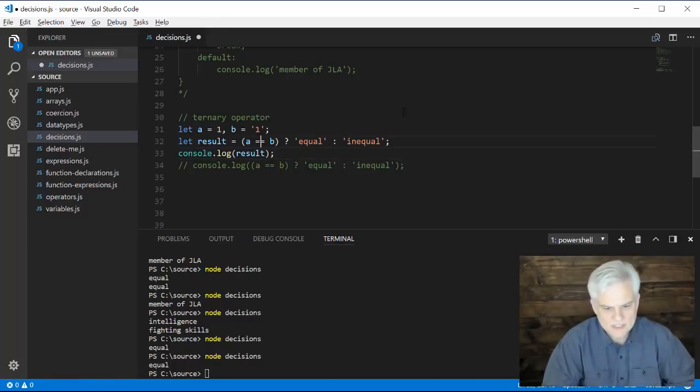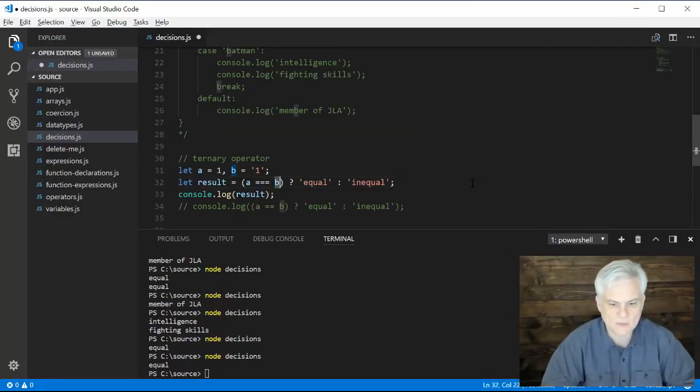We used two equal signs, but there's another type of equality that we can check for, and that's strict equality. And this will check to make sure that these two values are equal, but then in addition to that, it will not coerce, for example, the number 1 and the string 1. It'll say, are these absolutely equal, even with the same data types?